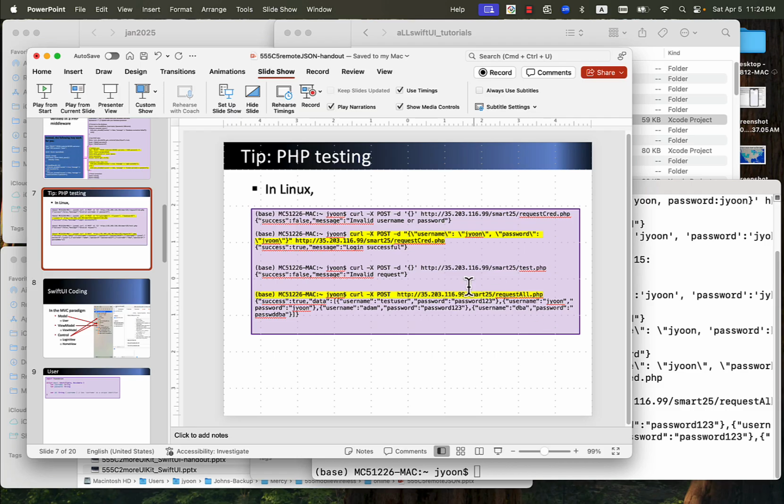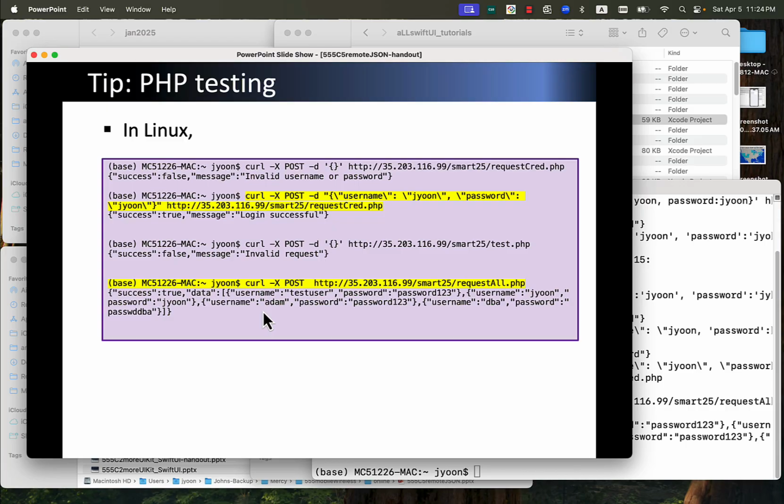Okay, so hold on. Actually, in the server, our Google Cloud server has, for this particular access control application using the remote JSON data, I developed two middleware, request CRAD and then request all.